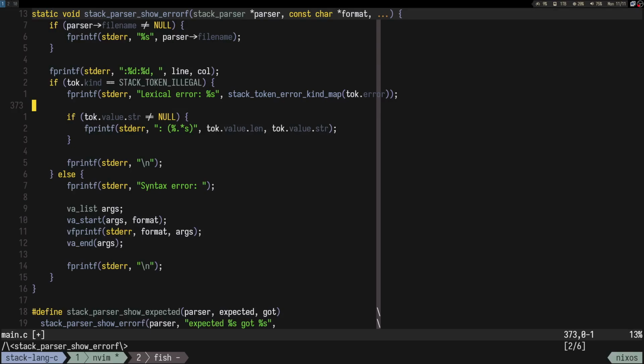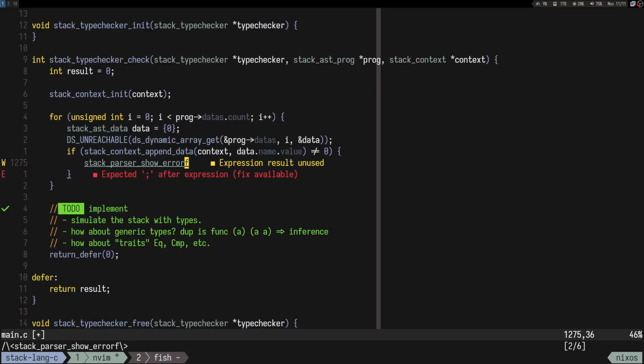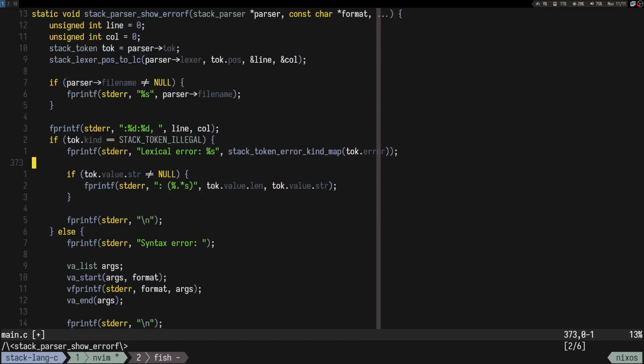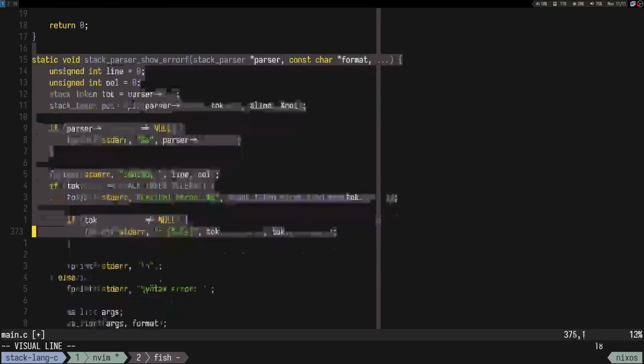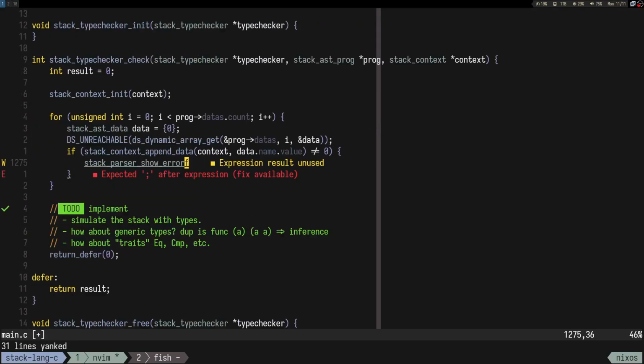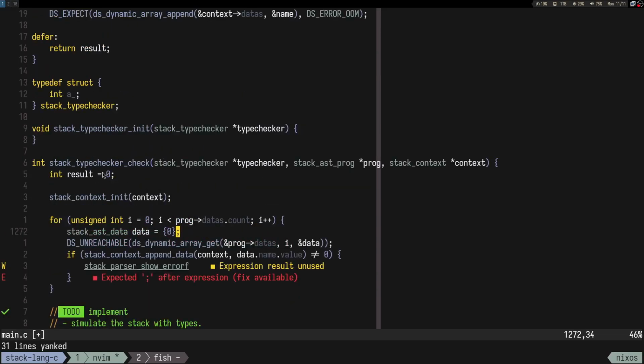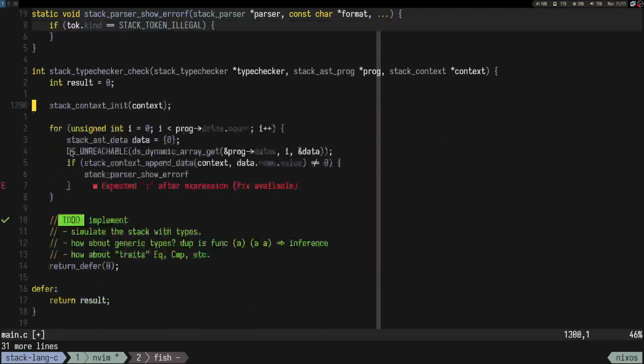But still, the parser is important, I mean, the function is useful. We can just take it from here and put it somewhere here.